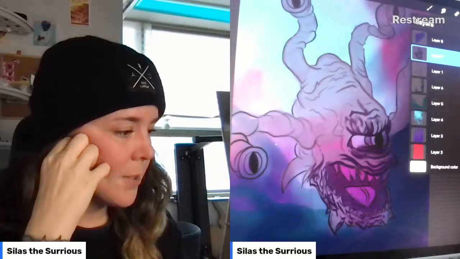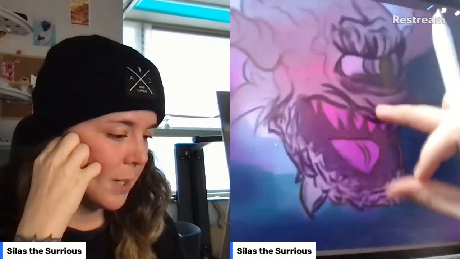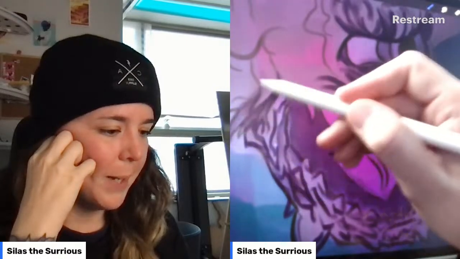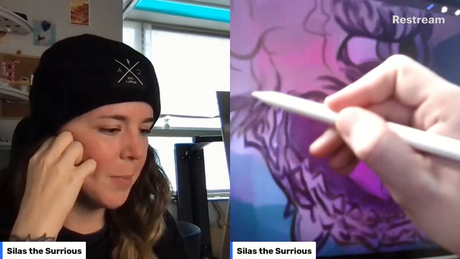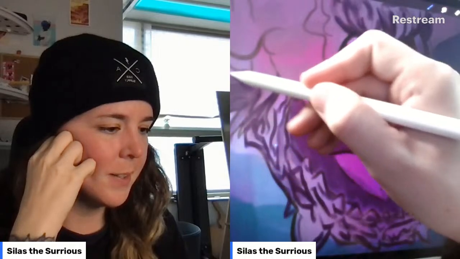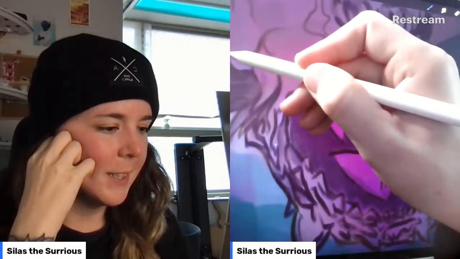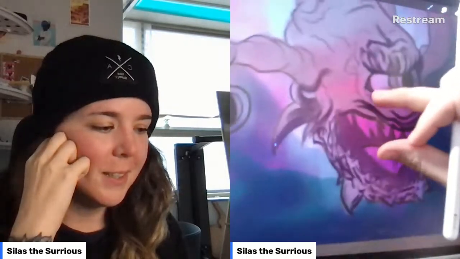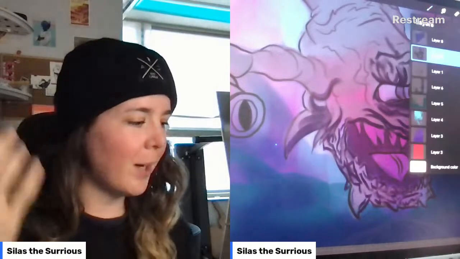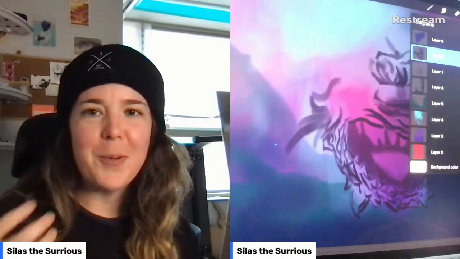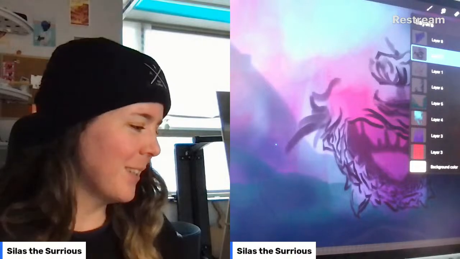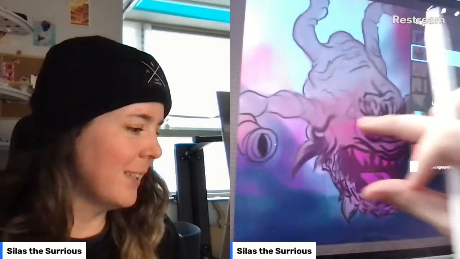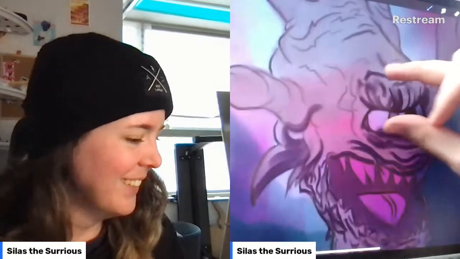Totally. Yeah, layers are also something that I really struggled with for a long time. Because on a real painting, you don't have the ability to just go back and erase something really specific, you know? You have to fix it by adding more. And so for me, being able to say, oh, well, I just want to get rid of this layer, that was such a weird thing. It still blows my mind. I'm like, oh man, I can just go and edit something that's really deep in the layers here.